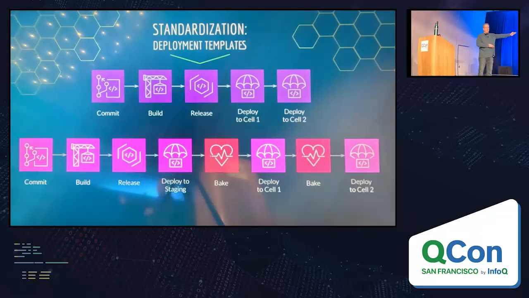Then we're going to add this bake step in. The bake step is going to be monitoring canaries, metrics, other indicators of health, so that it can tell whether that deployment went smoothly or not. And we're going to sit in that state for some amount of time before we decide that it's safe to move on to actually deploy to our first production cell. And then once we do reach that point, we can kind of just repeat those two steps out across all of the different cells.